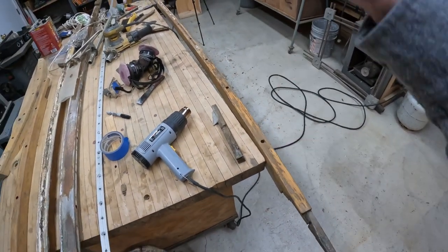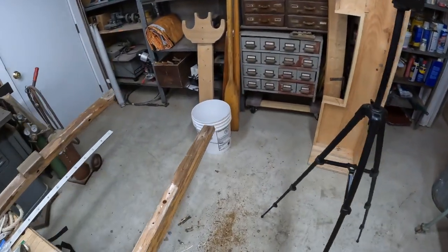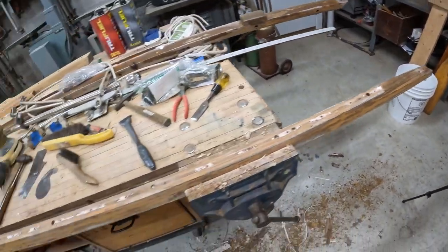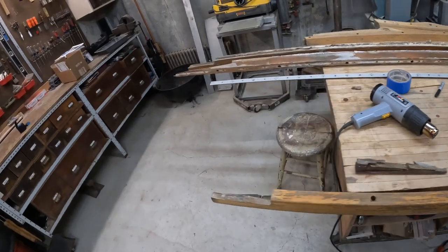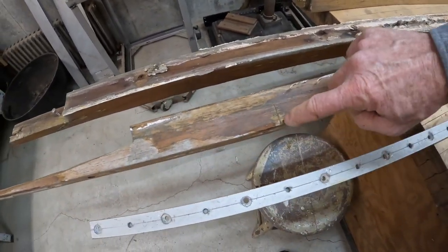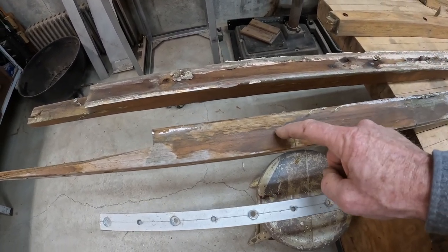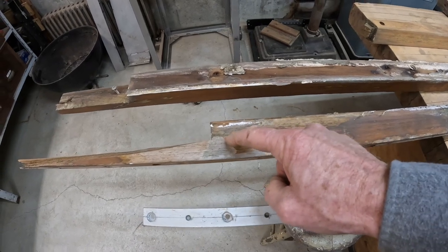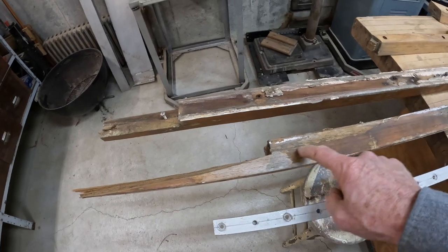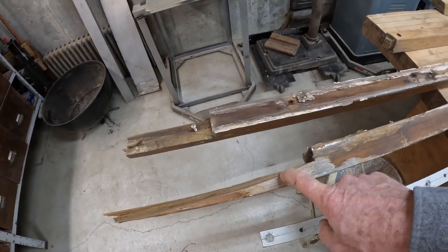Unfortunately, at the other end of this section, it was a scarf joint. You can tell that's not a scarf joint. Here, you can see the cut there, and then this little seam all the way along there. That is the scarf joint. Unfortunately, the glue in the scarf joint was stronger than the wood, and so the wood split off.